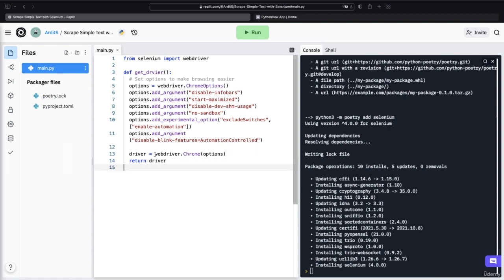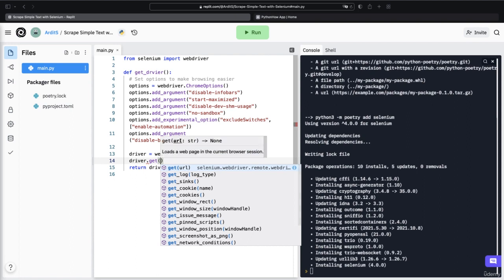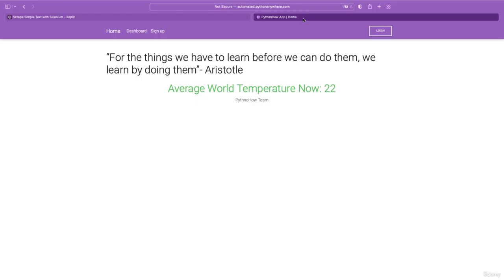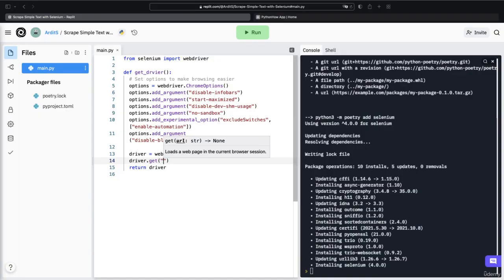That's good, however, the driver is currently empty, it's not connected to a web page. So we want to connect it to a web page just inside the function. So driver.get, and here this gets the URL. So the URL is this web page, right? We said that we want to scrape this text, and that text is in this web page. Therefore, we provide that web page as a string in here. So it starts with HTTP and so on. Now we return the driver for this particular web page.